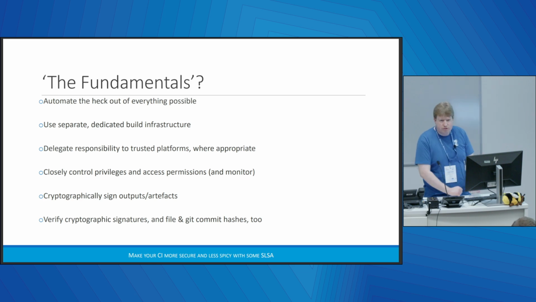And use said dedicated separate build infrastructure where possible, both because it should help keep things isolated and you don't have weird things from your machine suddenly sneak into the production version. And it also means that developers can keep developing instead of sitting there waiting for things to compile and run tests.